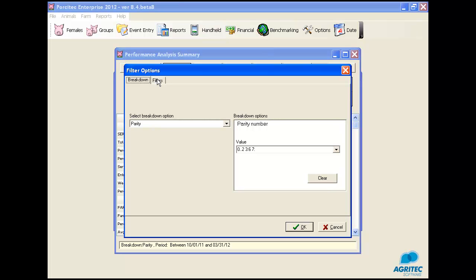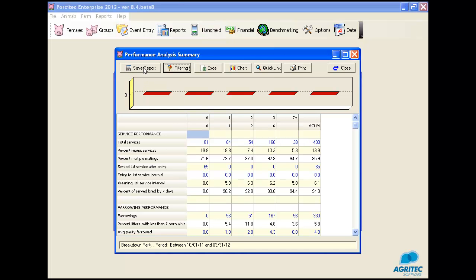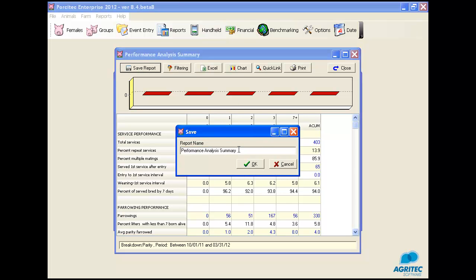Now if I don't want to have to type these parameters in here every time, say I want to run this report weekly with this parity distribution, then I need to save. I can save this by simply clicking the Save button. I give it a new name.